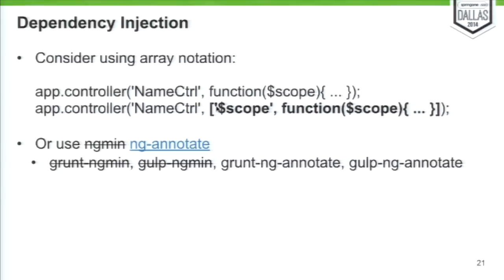What it does basically is it integrates into your build process when you build your applications, using, and I'll talk about Grunt and Gulp a little bit later. It helps with the pre-processing of those Angular specific functions or injection points, so that you can still use the simpler version. You don't have to use the array notation, and that seems to work actually quite nicely.